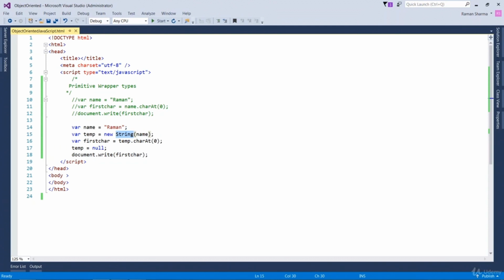Now here it may come into your mind that if we are using name as a reference type, then we can define properties or methods on it, but that is not true. Why? As I am saying, when you are writing this statement, at this time this particular statement is executing. Okay, my name is assigned to a temporary variable. Okay, now let me show you with one example.